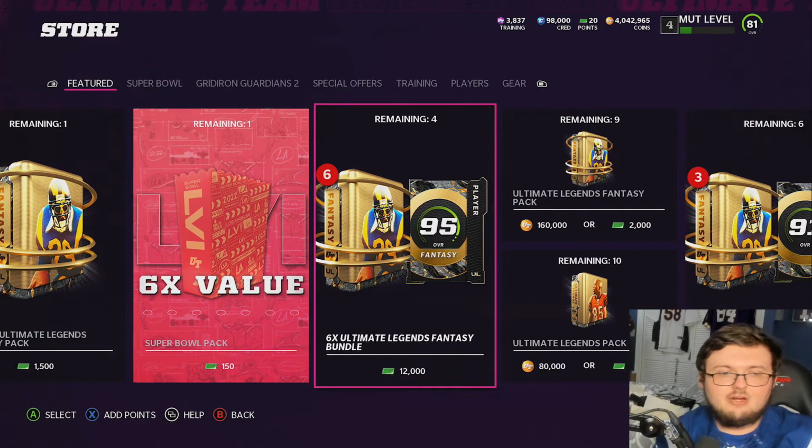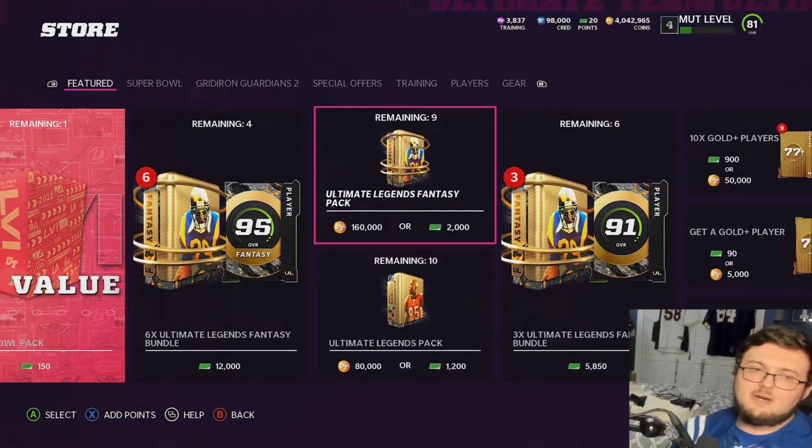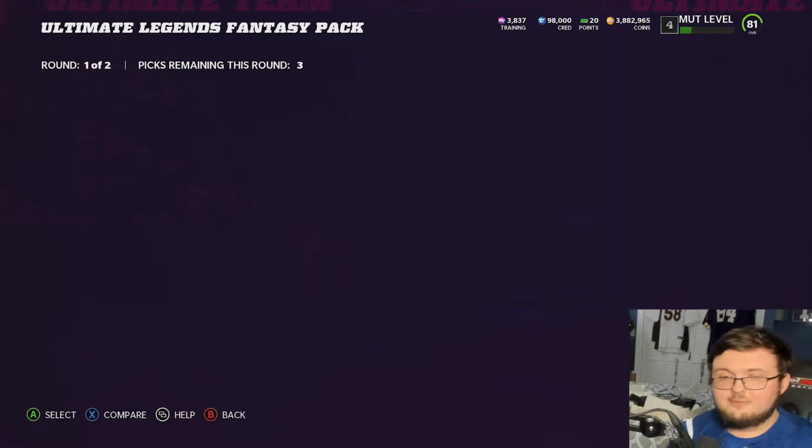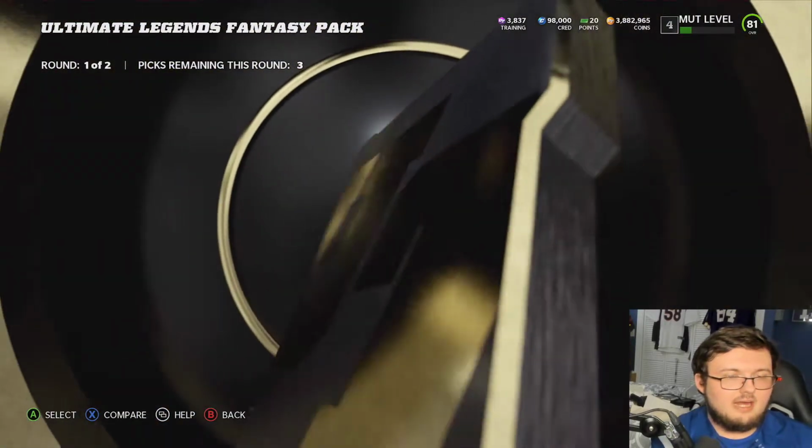So, we gotta get a little lucky here, man. These UL packs are so hit and miss because this topper gives you a 95 overall option, which kills the price tag of all of these cards. But you know what? It's all good, because we're gonna waste some coins today and open up these packs. If we pull a limited time card, walk away with a big fat dub. Alright, 87 Ray Lewis.